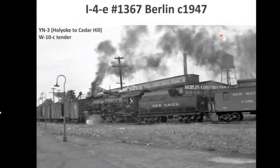This is in Berlin, which is just south of New Britain, or westbound on the Berlin line, I guess, by railroad direction. And this was on a freight that was both a through freight, Holyoke to Cedar Hill, but it served as the local freight north of Plainville, as well as serving as the local freight for Berlin itself. So here it is doing some switching moves in Berlin. And again, we do have records of them being assigned specifically to local freights or through freights as opposed to just passenger service. Nice shot of it there, though. In '47, it still has the NE class wooden caboose as well.